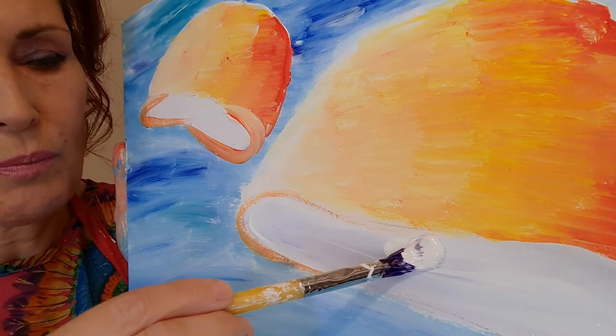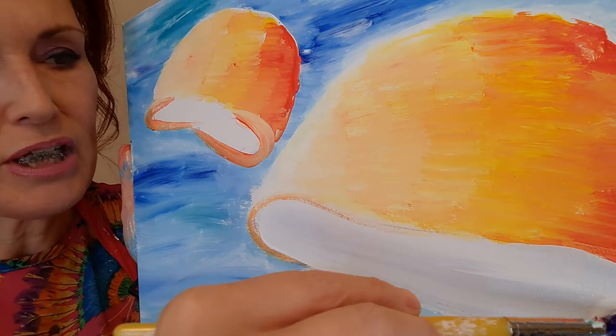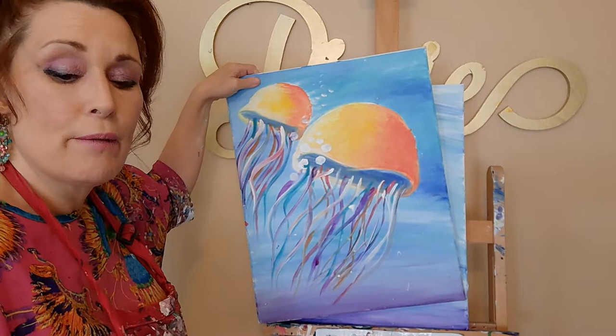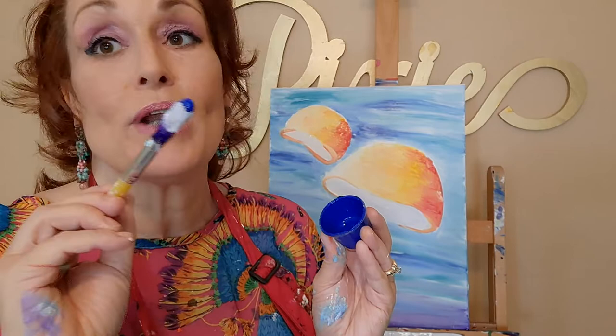When I'm trying to make a smooth line, I just push, and then in the middle, I could be wiggly, right? Well, that's obviously white. What color is it supposed to be? Maybe you have more blue in yours. I could add a little bit of blue. Get a little poke of blue. Not a lot, because we're using a big paintbrush, and the big paintbrush will pick up a lot of paint. So just some. A little poke. Could I add more if I want to? Sure. But let's just put some to start. Okay. And I just drop it off like it's a booger, and I want it off.